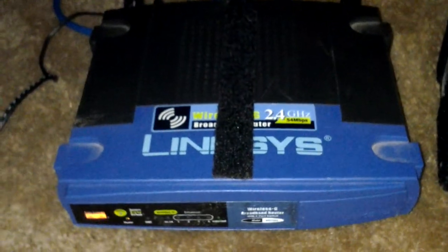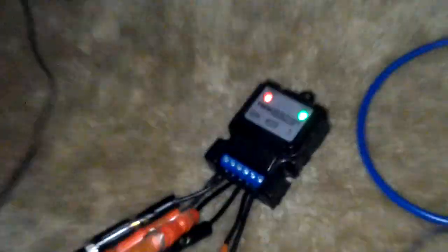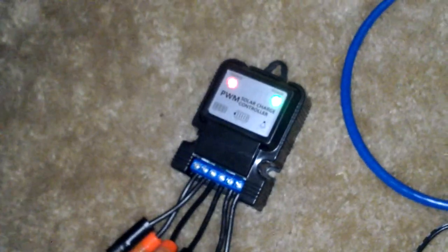This specific application I just made for a router, but I could just as easily wire the cable modem into this setup. Right now this cable modem is plugged into wall power, but our router is connected into a charge controller — just a little cheap one. This thing is literally a buck off of eBay, a dollar something.